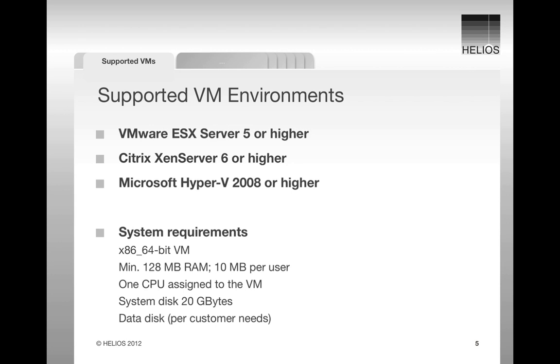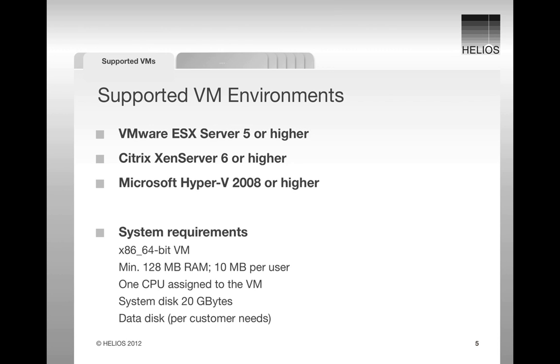There are different virtual machine solutions available. We support the major players, and I think VMware ESX Server is probably the solution with the highest market share. Then a second runtime is the Citrix Xen server, which requires version 6 or higher. For VMware, it's VMware 4 or 5. Actually, we test these days a lot with version 5. And we support Microsoft Hyper-V, the Microsoft solution for virtualizing servers or basically operating systems.